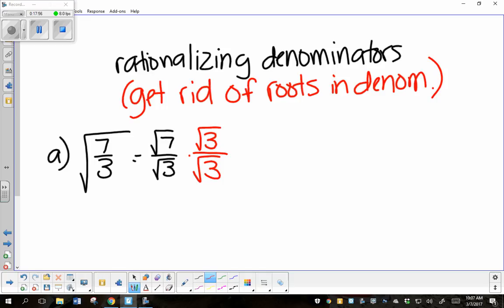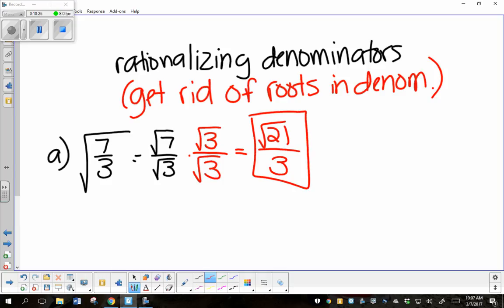Yeah, exactly. Because we're just multiplying it by something over itself, which is just 1, right? We're not changing the value of this fraction at all. So we're going to use this over and over and over to rationalize denominators. So this means we've got, what's on top now? What's the square root of 7 times the square root of 3? Square root of 21 over, what do we say square root of 3 times square root of 3 is? 9. Or not, no, square root of 9, which is 3.